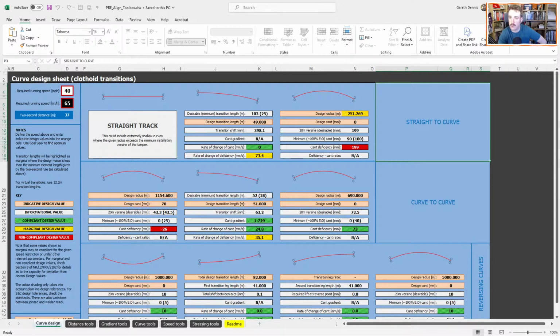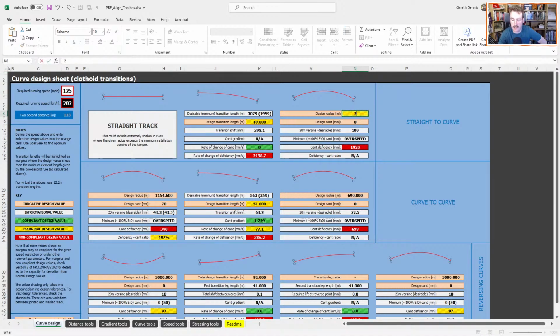Well, for starters, you can use the Permanent Rail Engineering Toolbox to play with those numbers. So, for example, if we have a 125 mile an hour curve and we have a radius of, let's say, 2,000 meters, we've got a cant deficiency here of 242 millimeters. Well, that's with zero cant. So if I apply 100 mil of cant, or maybe 120, or maybe 130, or maybe 135 mil of cant, then we've brought ourselves down underneath 110 mil, which gives us a cant deficiency of under 110, which is nice.